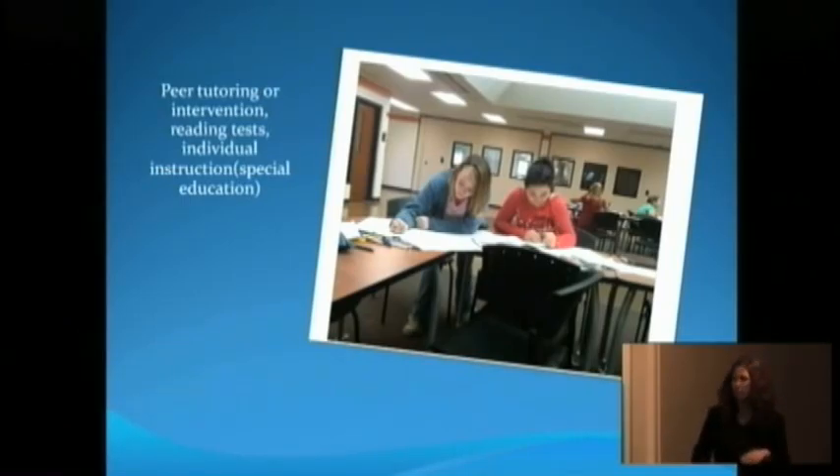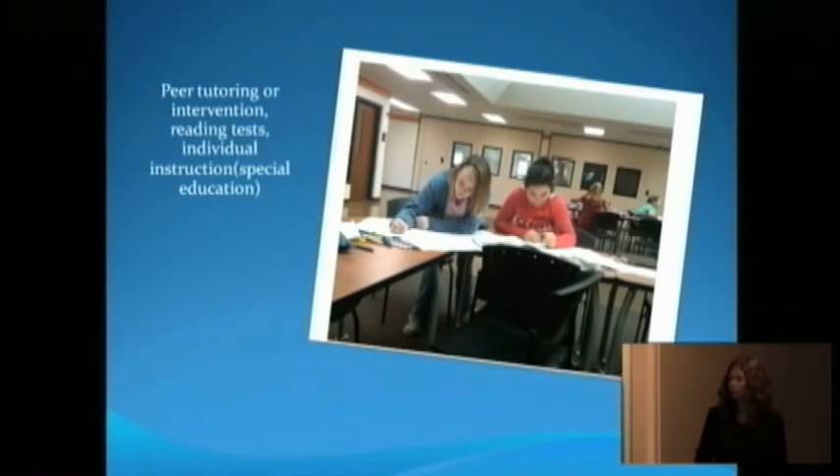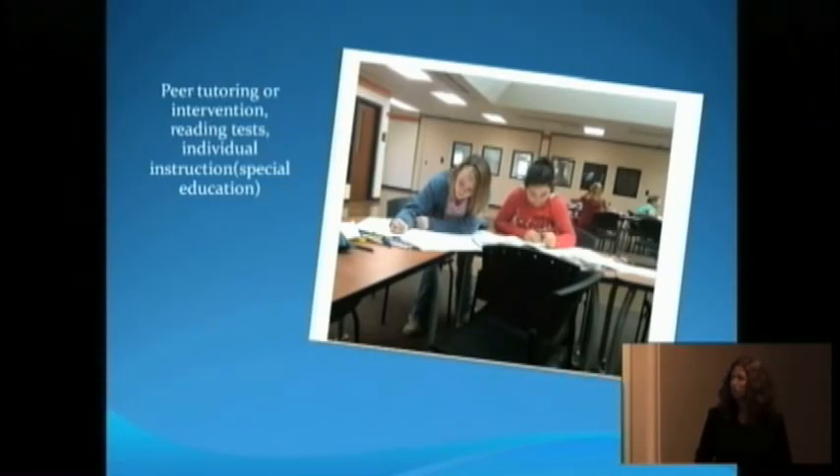We have a lot of kids that need extra intervention. As you see, the walls are closed, but the kids can still come out and they're not bothering anybody, and they're not being bothered by kids in the classroom. That works out really well. Both seventh grade language arts teachers constantly use that area, so it's pretty much always full. Our interior design person suggested wheels on those tables, and that was a great idea — you go in any wing and they're in different formations, moved up against the wall, in groups of two or four. They even move them from another wing sometimes, so you can create about any configuration you want.